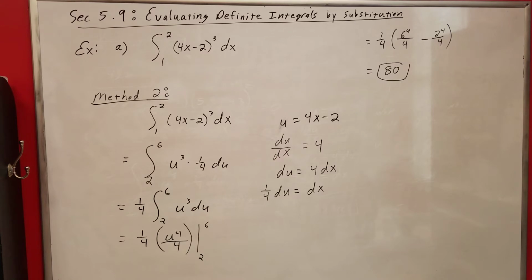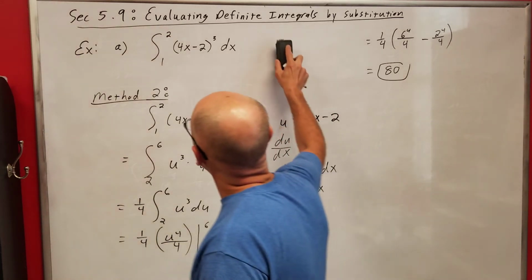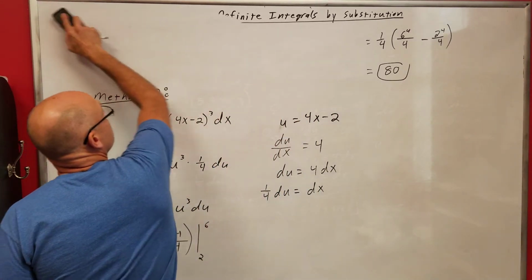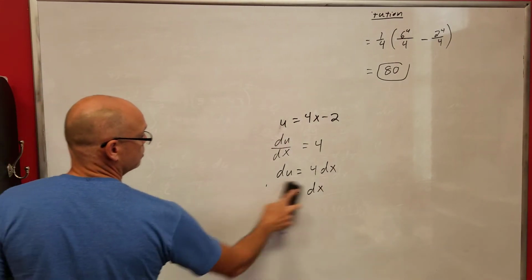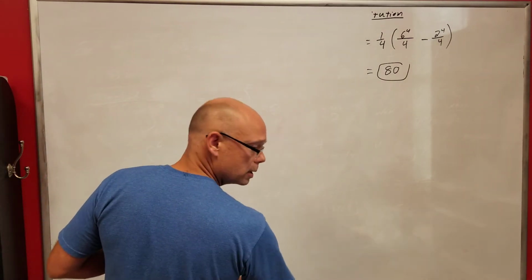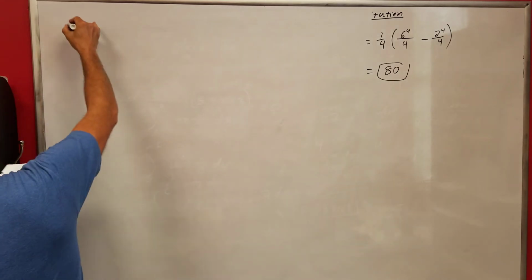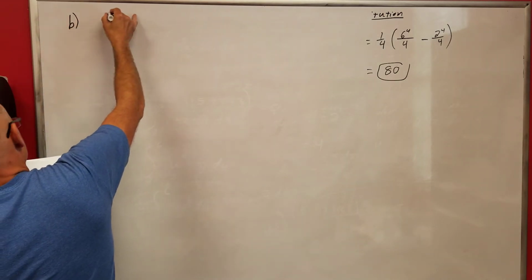So method 1, method 2, learn how to do both methods here. Is one better than the other? Not for every single problem. Sometimes method 1 works better for a particular problem. Sometimes method 2 works better for another problem. I just want y'all to know how to do both ways so you'll be able to follow your teacher next semester. All right, part B.